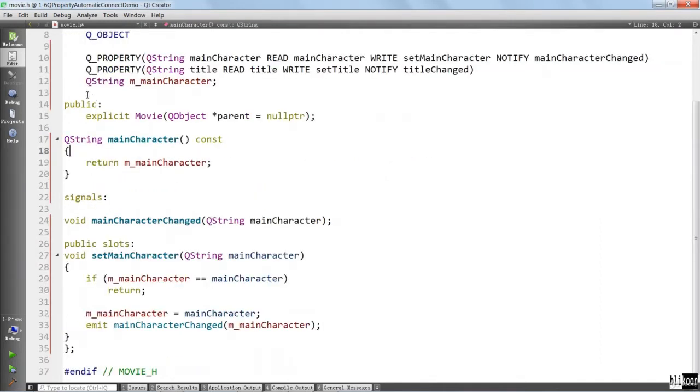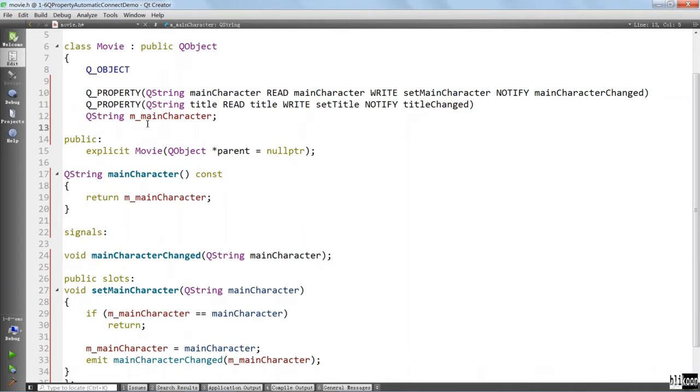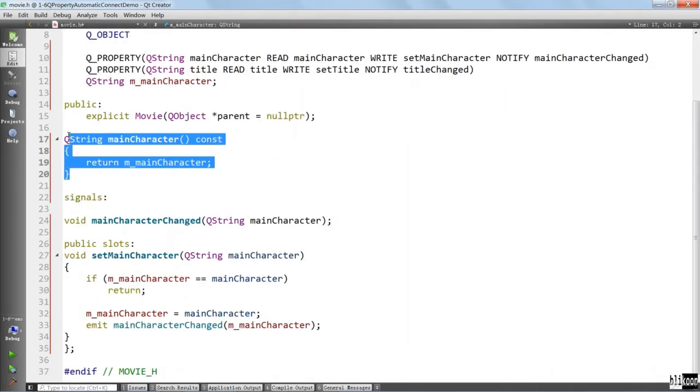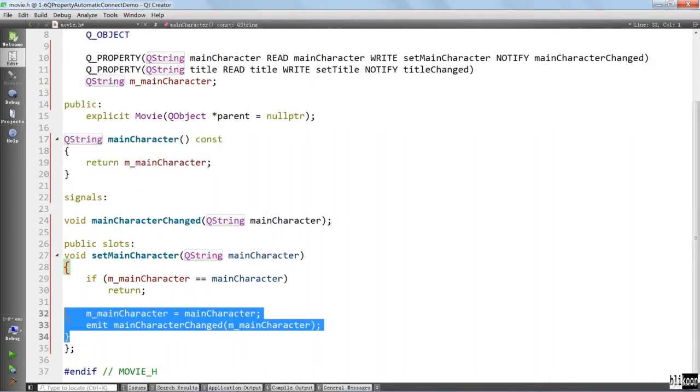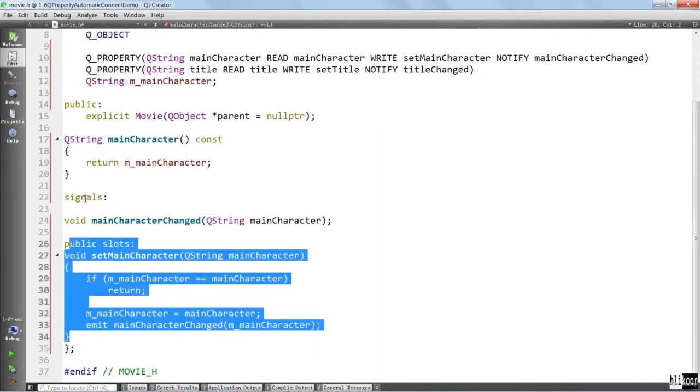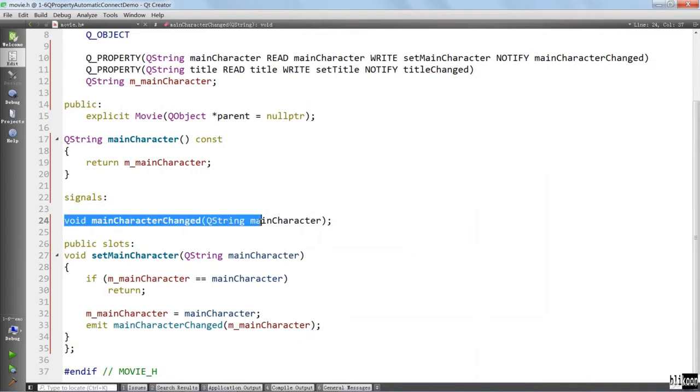And when you do that, the first thing I want you to see is that the data field is generated for you, but it is generated in a bad place. I am going to fix this in a minute. We also have the getter. We also have the setter, which is a public slot. This is okay. We also have a signal generated for us.